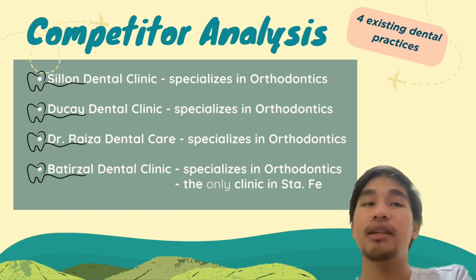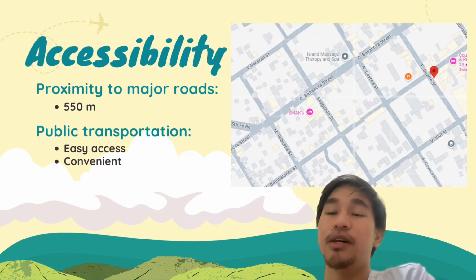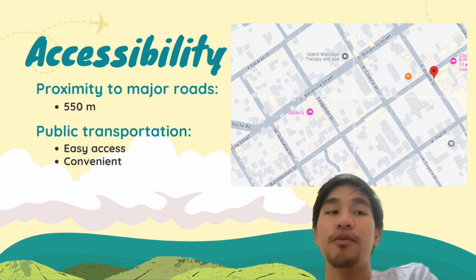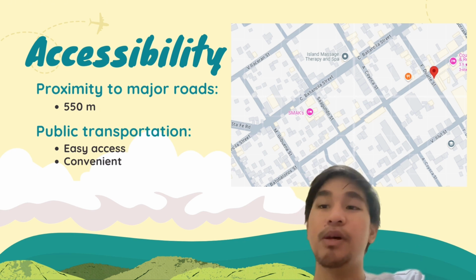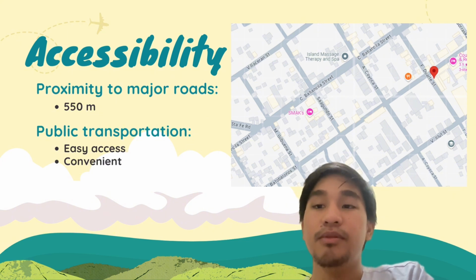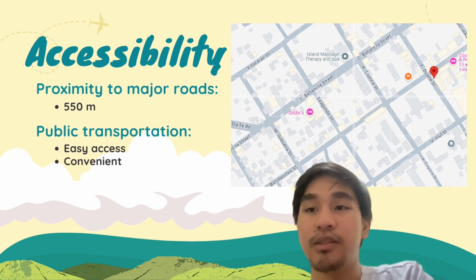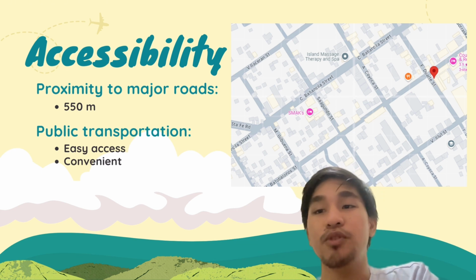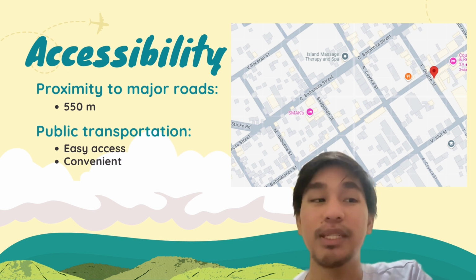airport, Bantayan Airport. So for our location, we chose the public market of Santa Fe, which is 500 meters away from major roads. Bantayan Island only has one major road, which is the Santa Fe Bantayan road. For public transportation, there are tricycles and motorbike rentals. To access the island, you have to travel from Cebu City to Maya Port, at the tip of Cebu, or book a flight from Cebu City, go to Mactan Cebu International Airport and catch a flight there to Bantayan Island.